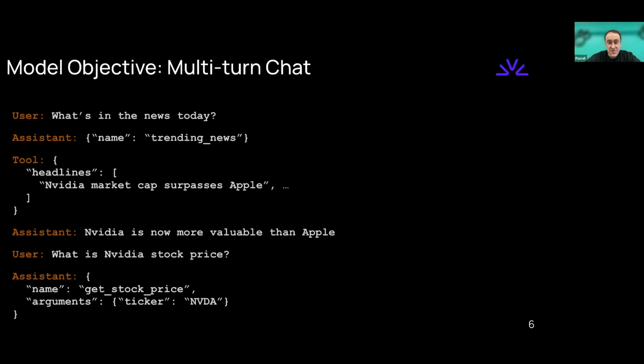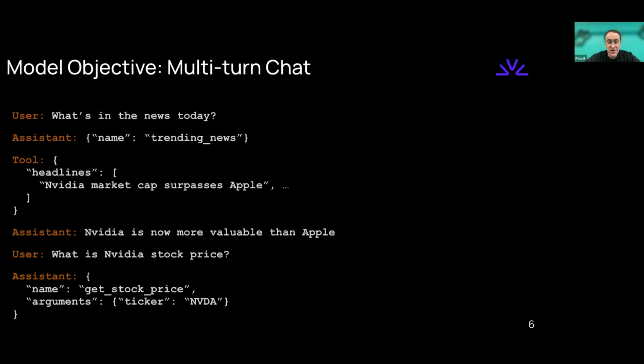As in this case, the user may inquire about what's in the news today, to which the assistant will respond with a function call to pull in the trending news. The response from that will be fed back into the assistant, who is going to summarize the response, to which the user may follow up with additional inquiries related to the previous responses.